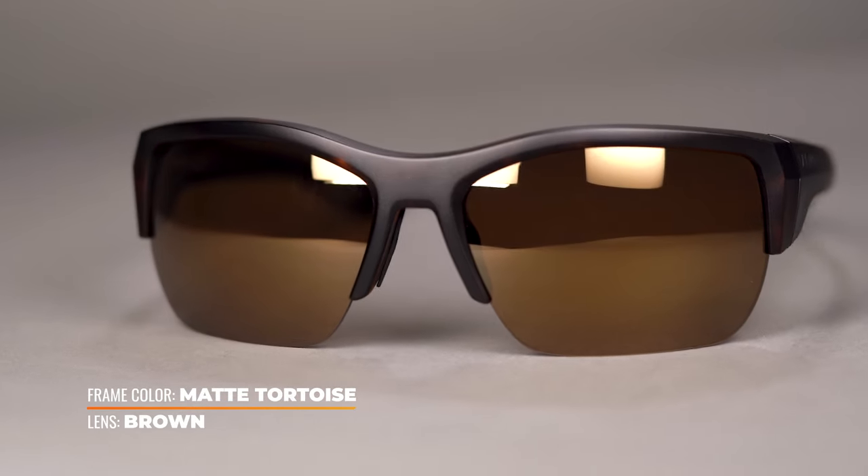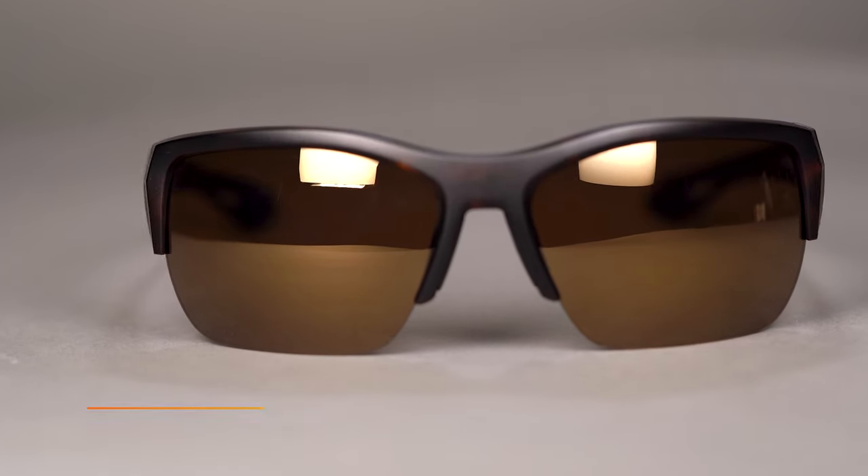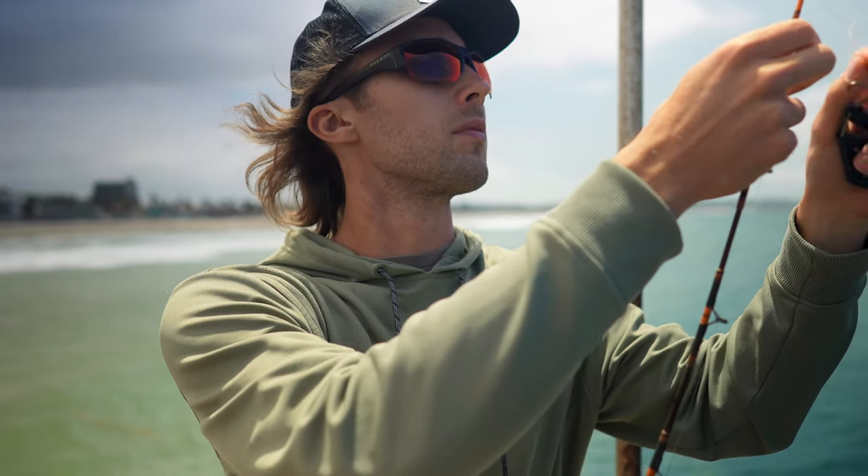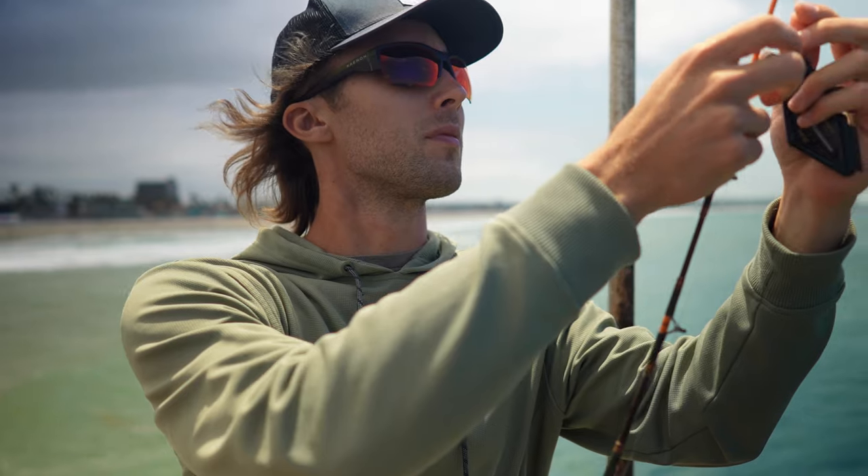The hidden pin hinge gives you a very secure fit and does not loosen over time. This is available in prescription with Canaan's proprietary lenses, but all of those are polarized — keep that in mind. You can, of course, also get this in prescription from SportRx with our Sport Optimized lenses. When it comes to sizing, this has an SFW of 138 millimeters, which lands you at a men's large or a women's large to extra large.